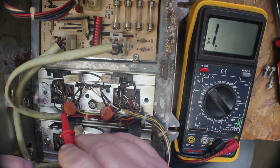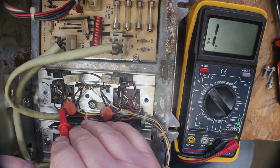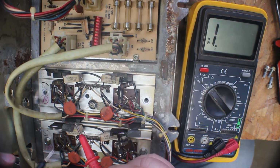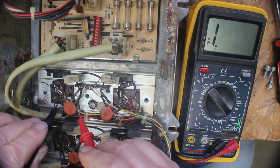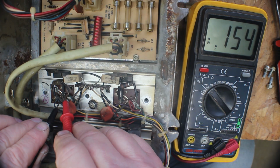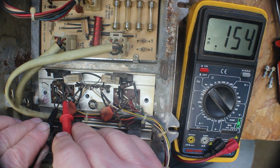Okay, they just plug in. There's a terminal here and here. Hopefully you can see me. And now we'll test those with our diode tester. And see, we have 0.154.